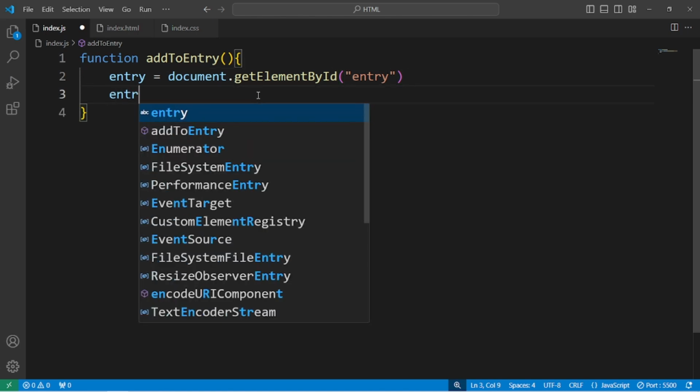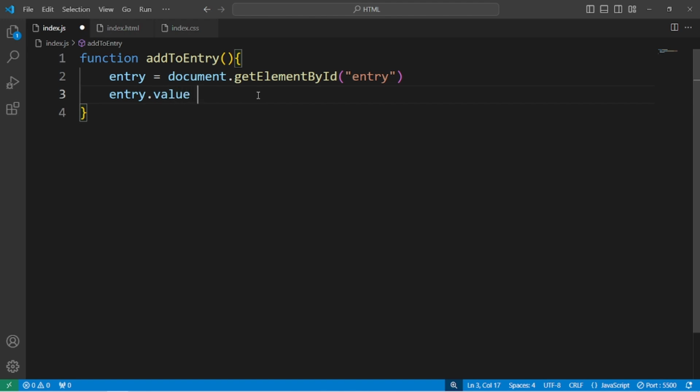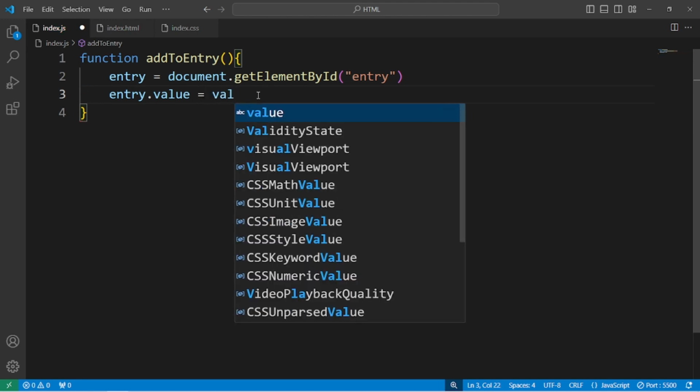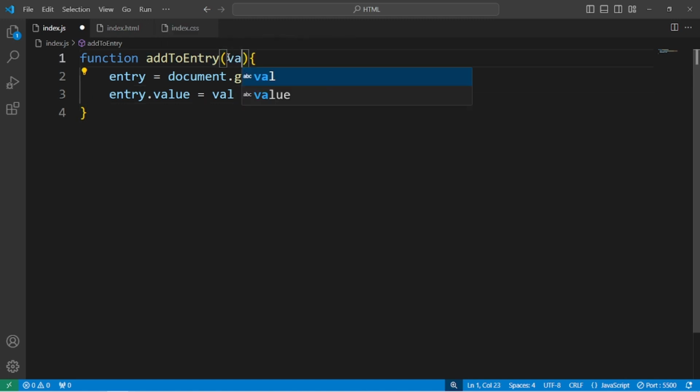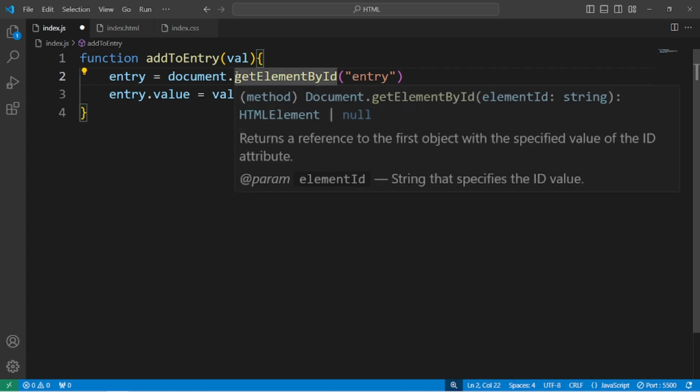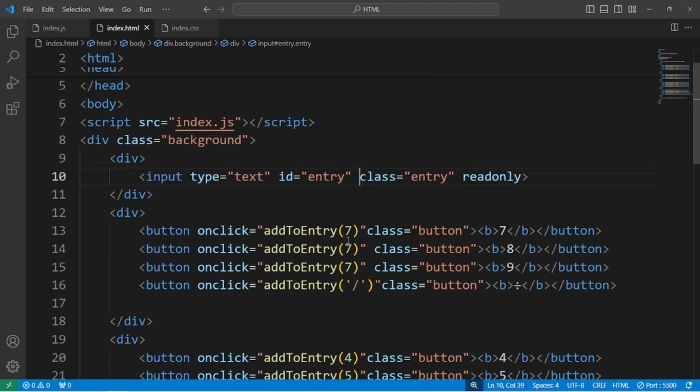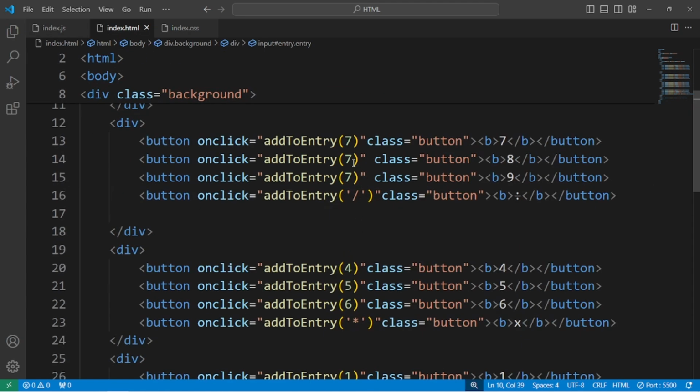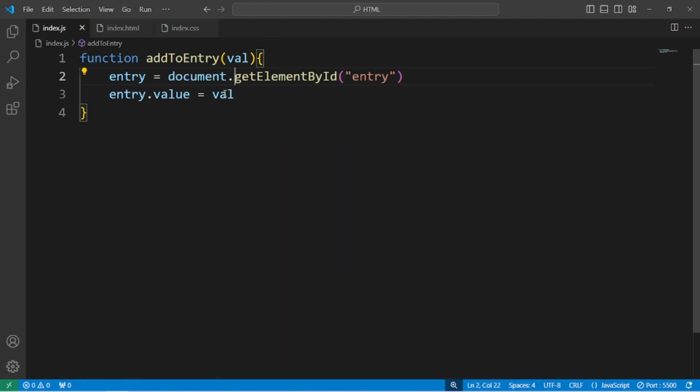Now you're going to change the entry dot value to the value they pass. So plus equals, since you're adding. If you just do equals, it's not going to work. Let me put the value right here. Since we have an argument, we're going to have a parameter right here. We're going to be passing that 7 and so on. I'm going to change these names, and put 9 there. If I miss something, I'll change it soon. So we're basically doing something like this.